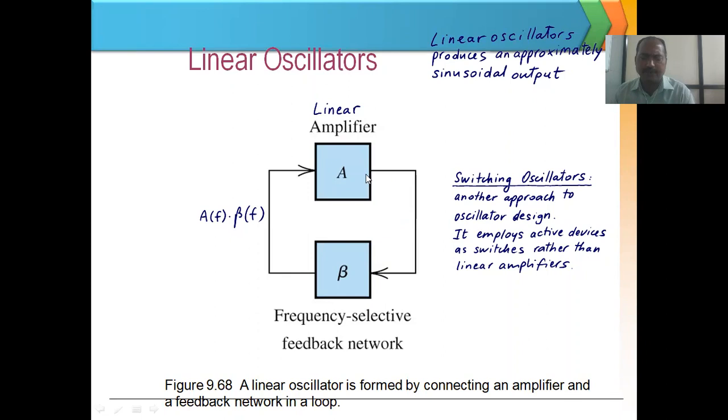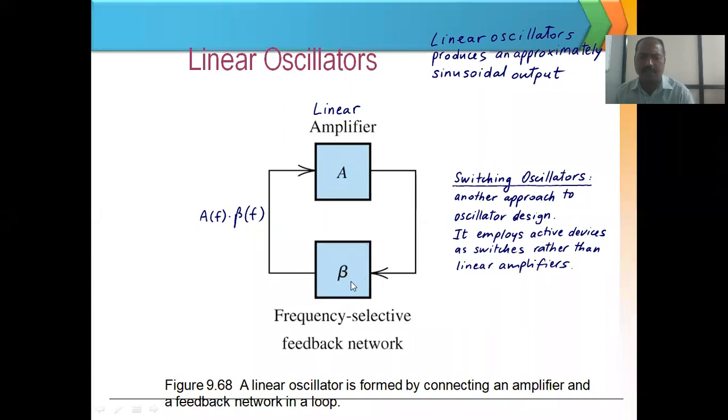In that diagram, A indicates the amplifier, so whatever applies to an amplifier applies to this block. Linear amplifier indicates that we have used an amplifier which increases whatever input signal is applied across it. In this configuration, we don't apply any input, but a part of the output is fed back, and it generates the output signal. Now see, we have seen the output of the linear amplifier. This is the block of the amplifier.